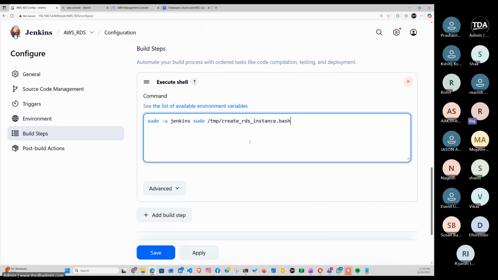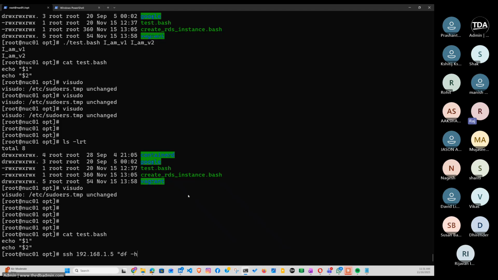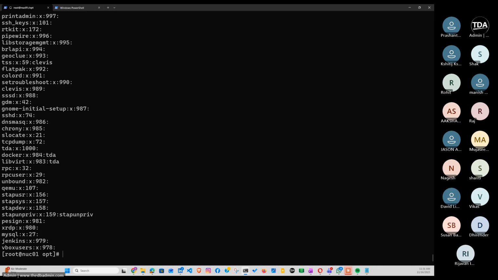I'm asking, suppose the Jenkins user is there, and we have the etc group file in Linux. In the etc group file, if you include Jenkins in the sudoer group, can you open the group file? So we have these groups, right?